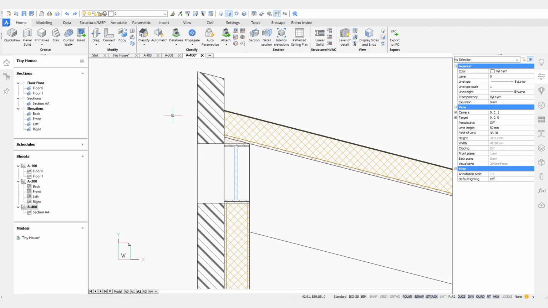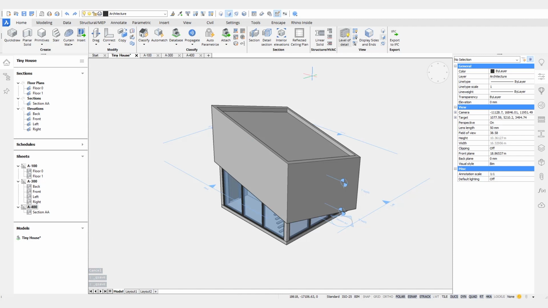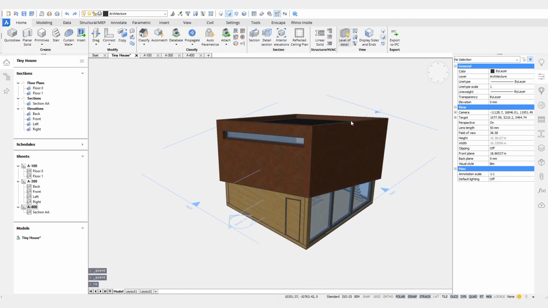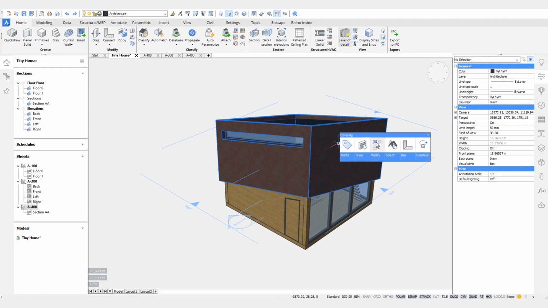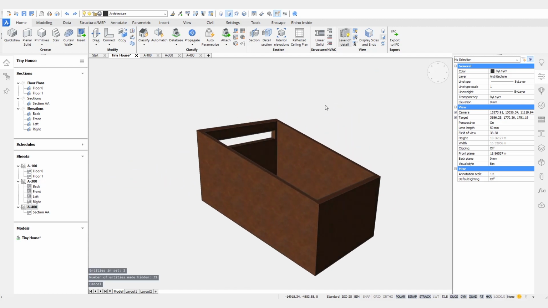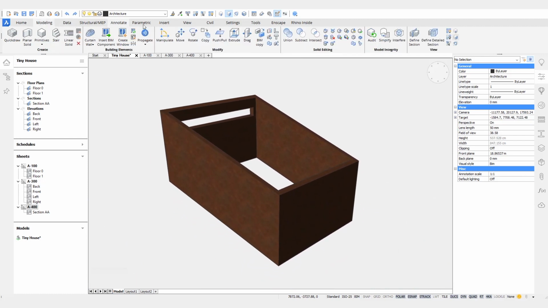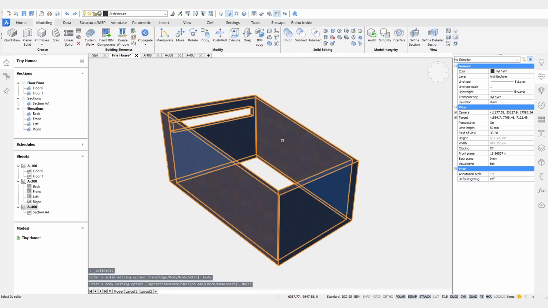Now actually, when I take a look at this section, I can see that currently my steel shell around my building is just almost 20 centimeters thick steel. This is not very realistic. So I'm going to shell this object as well in my drawing. And again, just use the shell command to shell this object.